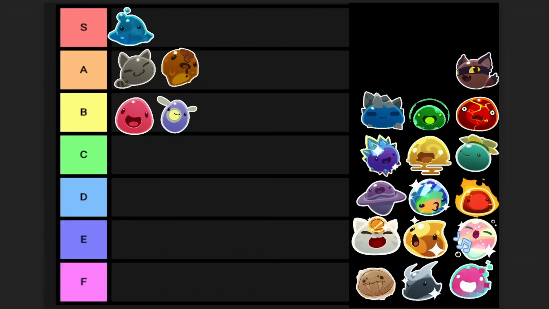Okay, Hunter Slime. S tier, because I will admit, I am biased for Hunters. I love Hunters, they're awesome. They go invisible, they jump on you, and they're worth a heck of a lot, especially in early game. Come on. A Mew Mew, that is very valuable. It's a cool slime too. I like its striking design.